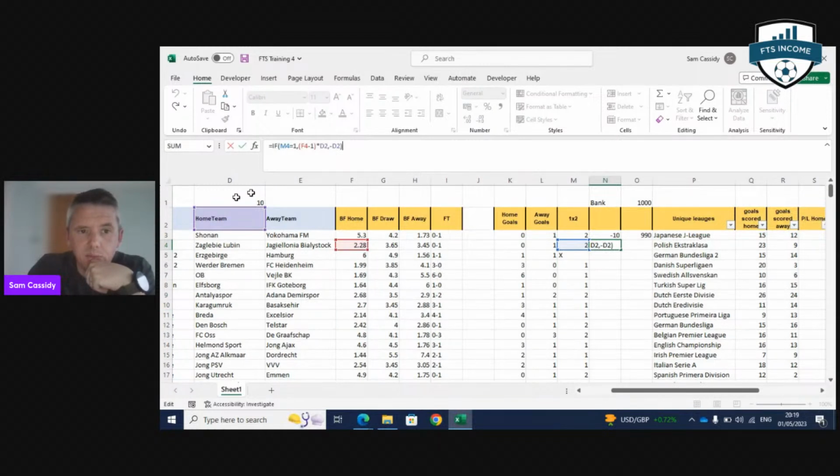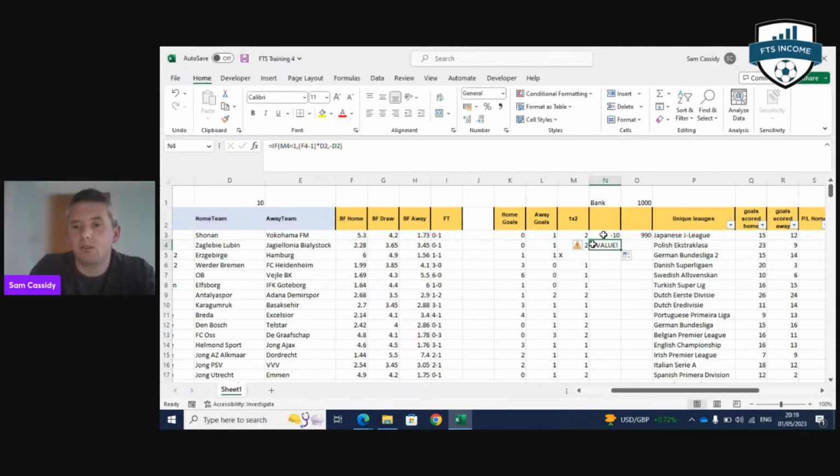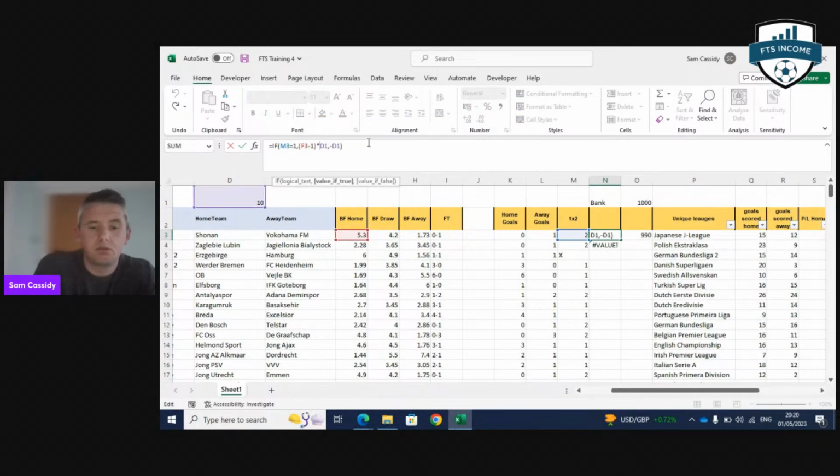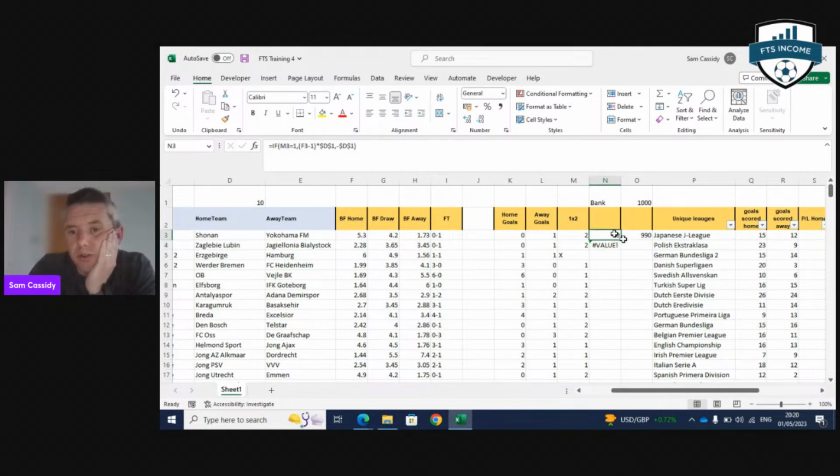We haven't referenced this to be absolute and stay still. So we want D1 to stay the same all the way through. Scroll down: that's minus 10, there should be another minus, and then here we should have a positive figure. Brilliant.